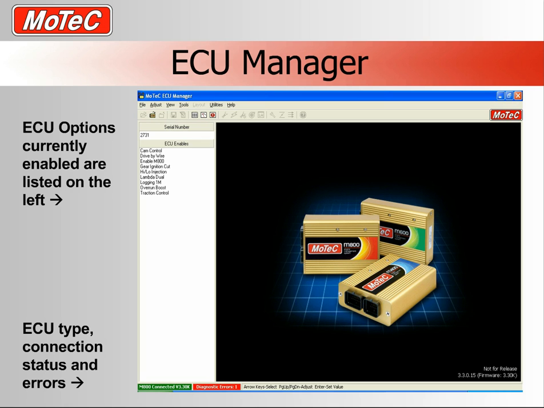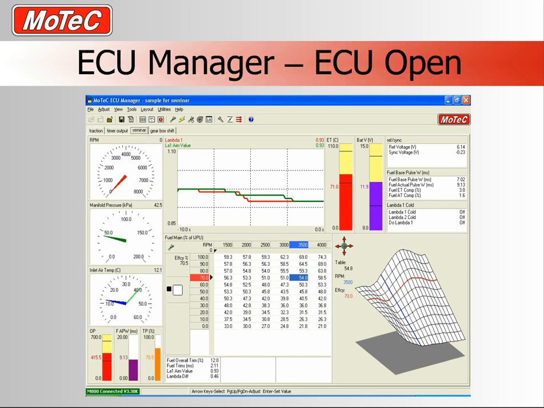So if we look up the top when we're online on that first screen that opens with ECU Manager, you'll see a list of the upgrades that this particular ECU has got. We can see the serial number here, and we can see that it's got dual Lambda and 1 meg of logging. That tells me it's an M800. Alright, so once we've got that sorted, we can move on to opening up the software itself.